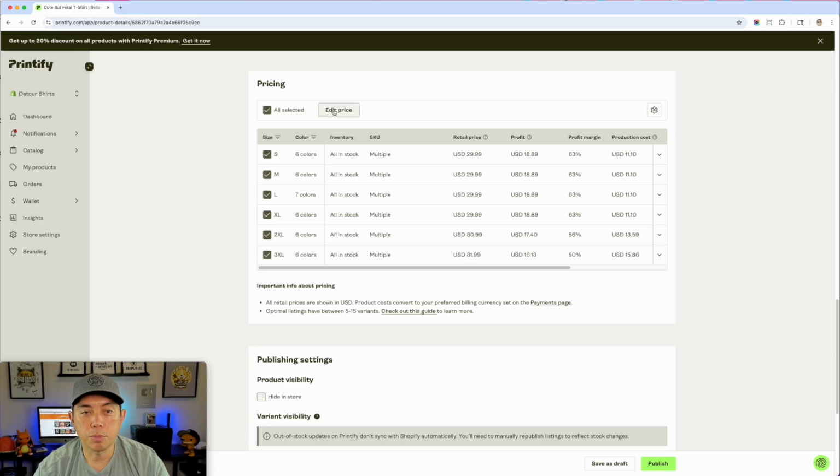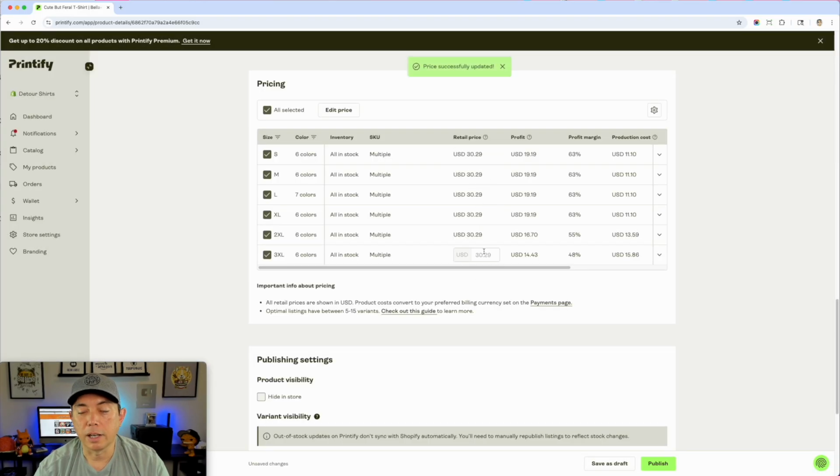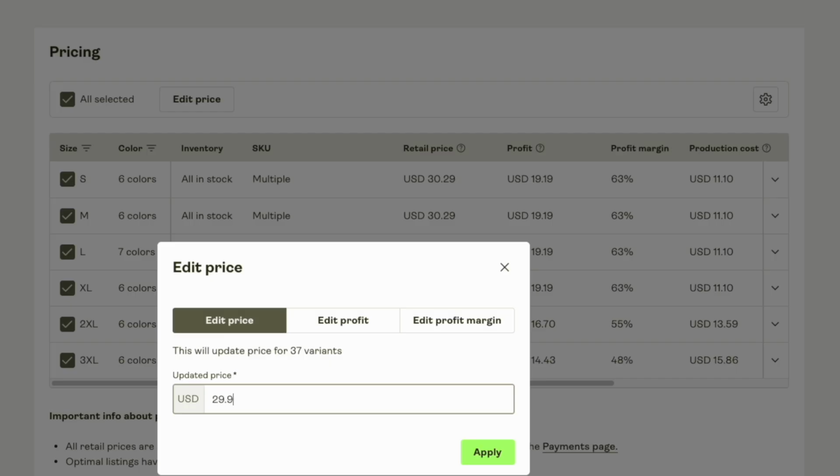Now you can edit all your prices at once by checking all of these. And if you've set up your designs here, you probably know this already because this is how you put your prices in. Let's say I have mine at $29.99, but with the 30 cents difference, maybe I want to do all of them for 30, 29, right? Because 30 cents different. I can hit all of them here and hit apply, and you can see they're all like that, 30, 29. But actually, I'm not going to change it, so I'm going to put it back to $29.99.